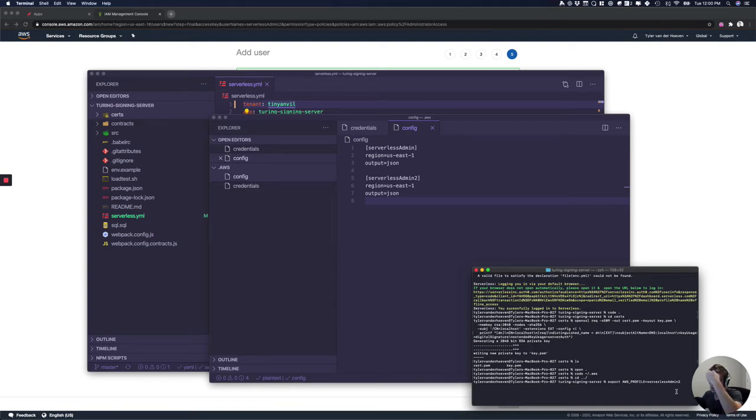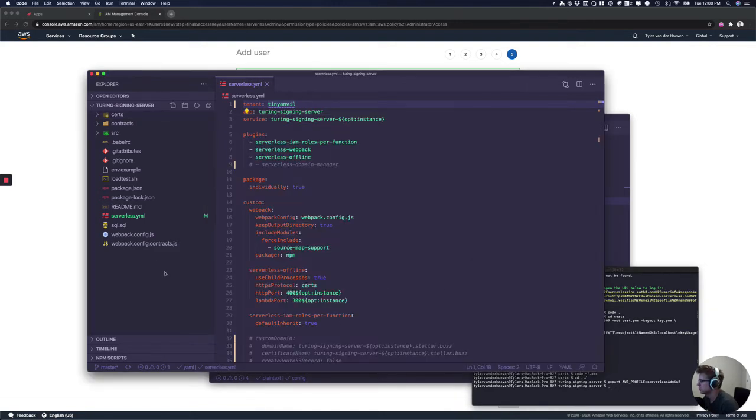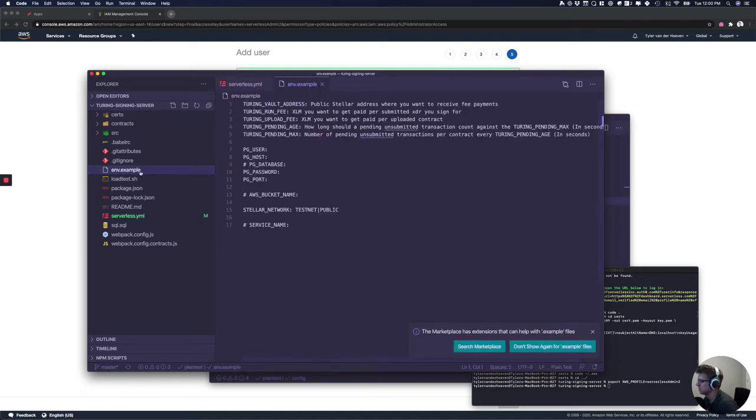So that's going to be the profile that the local AWS instance running inside of serverless is going to use when it runs locally. So we'll set that. And once we have that set, we should be good to go for getting the serverless up and running. There's going to obviously be an issue where we don't have the database configured yet, which is what we're going to do next after we update this environment.